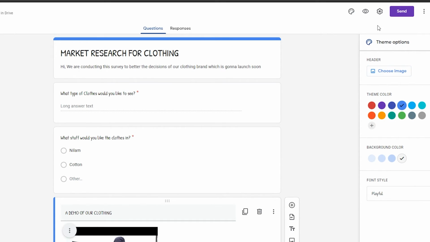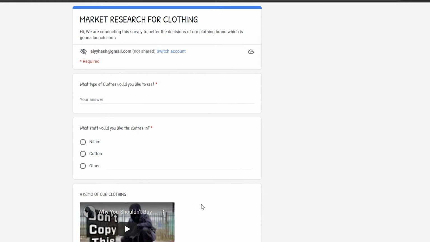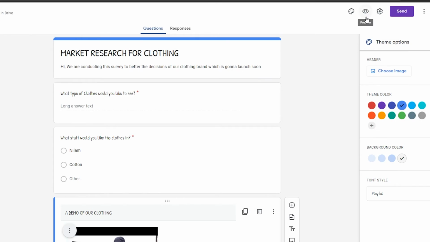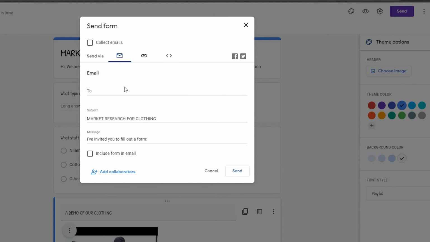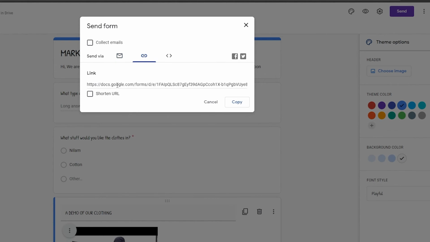Now once you are all done with this, you can simply click on this eye to view this form as a person who is going to come up on this form to sign up. So this is the basic preview, and now I want you to come back, and once you are satisfied with your form, click on the top right and then simply send this form via email to anybody, or simply click on this button and copy this particular link. You can even shorten the URL to make it look much prettier. You can copy this and share it with your friends and family anywhere if you want to, and you can get responses from them.